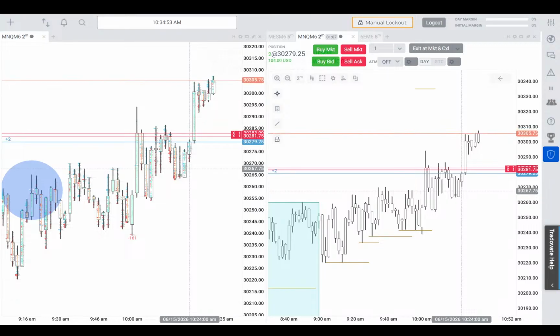So yeah, you're right. Effectively, what we do have is 2 runners. Price sitting at the highs for the day, sitting at 303.05. 2 runners.